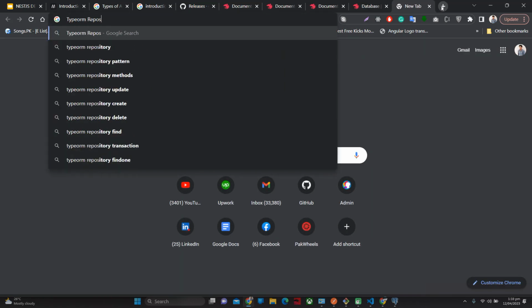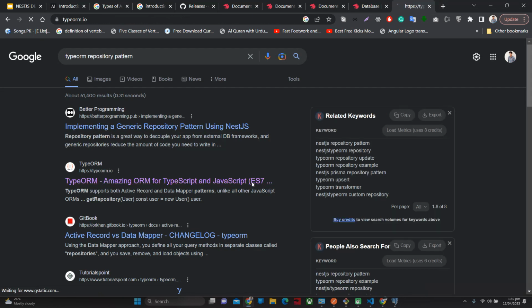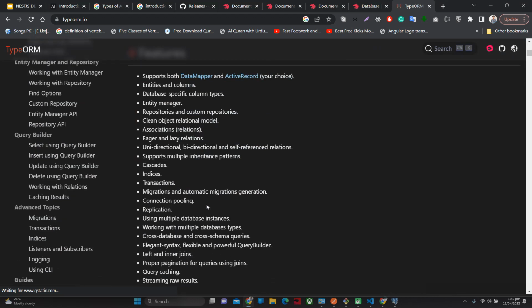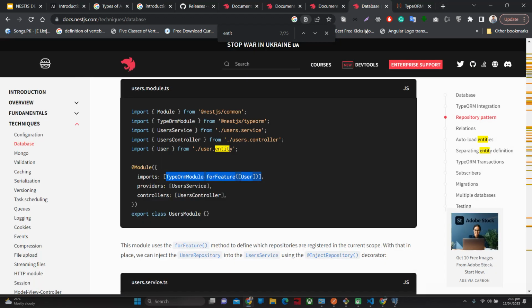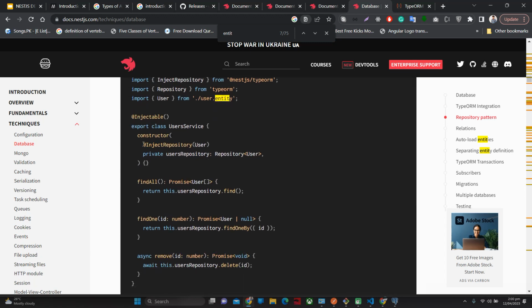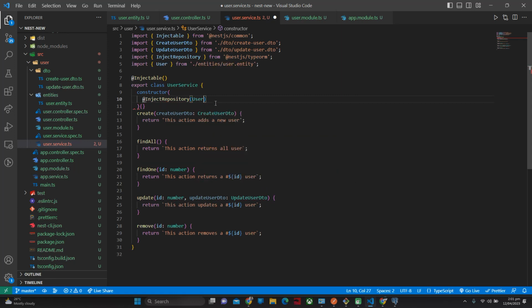So for that, we need to inject the repository pattern inside our API services. What is a repository? Repository is a pattern given by TypeORM with which you can utilize all of the ORM functions upon a particular entity. You can create a repository within the constructor of a service. For example, if you are in the user service, you will create that inside the constructor of the user service by using InjectRepository from the NestJS TypeORM package. And once you do that, you need to give the class of the entity, not the name.